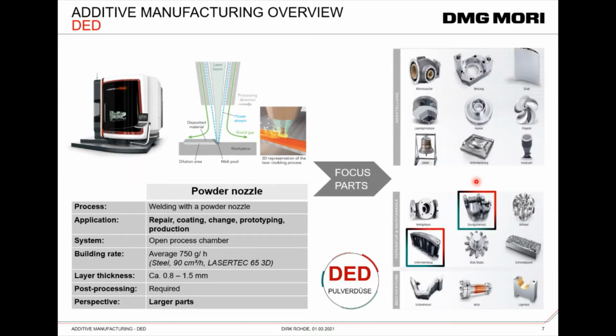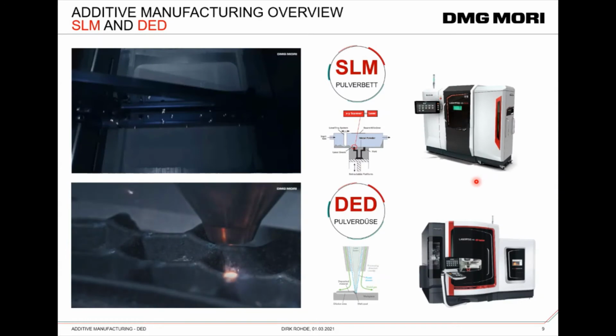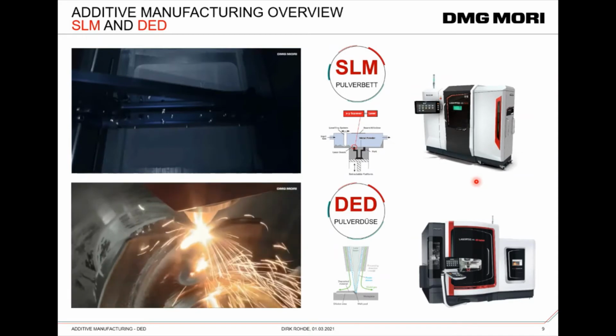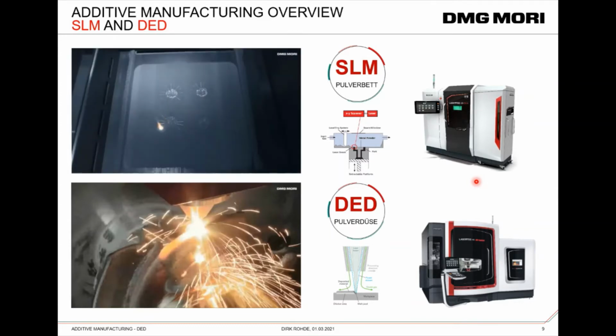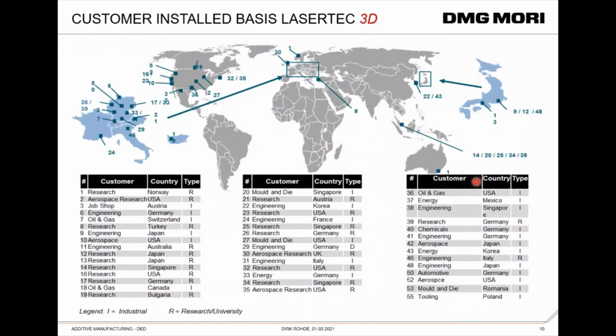As Morten said, in the spindle, instead of the cutting tool, we have the laser head. In all our hybrid machines, we can load and unload the laser head and change to the tool itself. It's not necessary to completely finish the DED process. You can change in between the process. So on surfaces that you cannot achieve later on, you can unload the laser, load the required tools you need, and machine the surfaces.